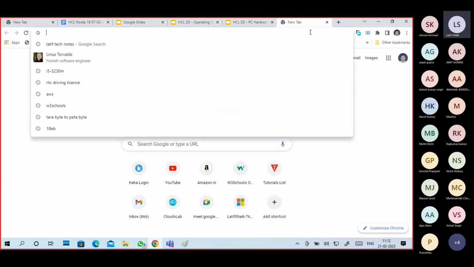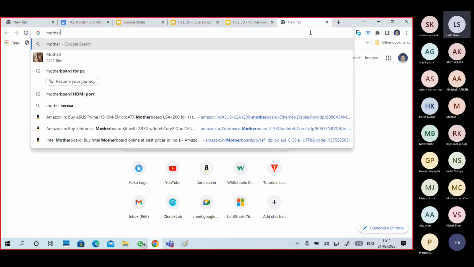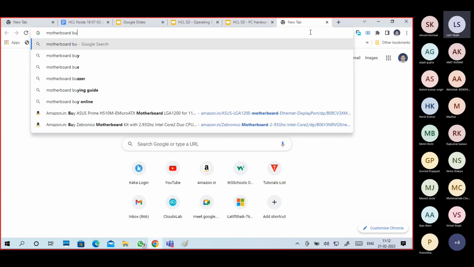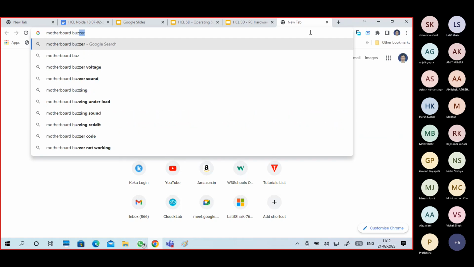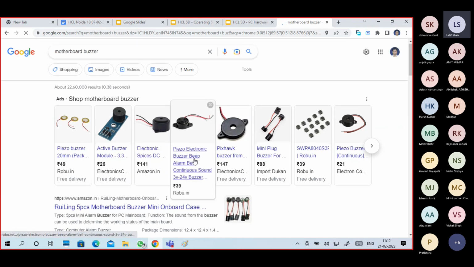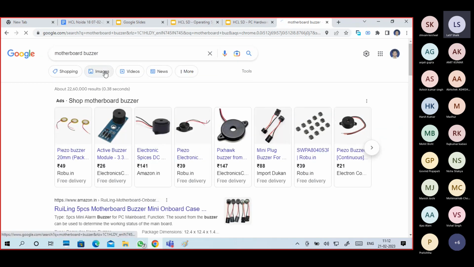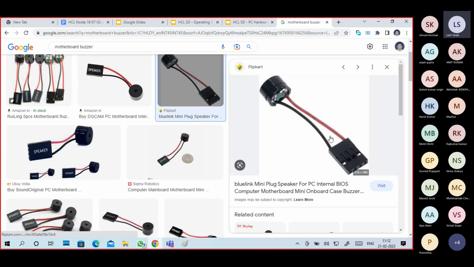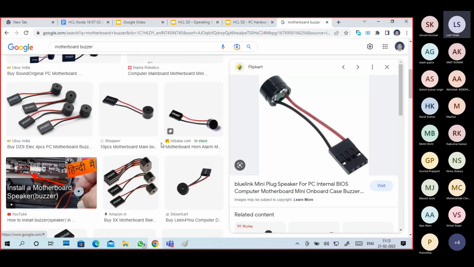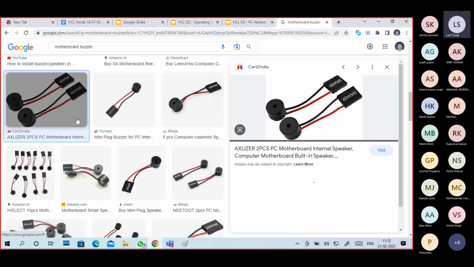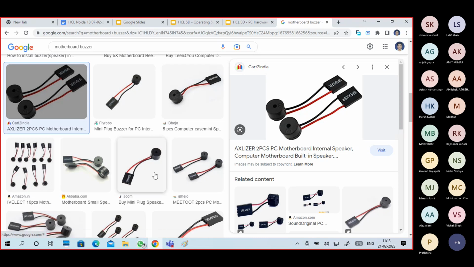You can see on the motherboard this kind of small buzzer. Currently the motherboard contains this kind of buzzer. Earlier they used a speaker. Now it is either on the motherboard or connected to the motherboard.